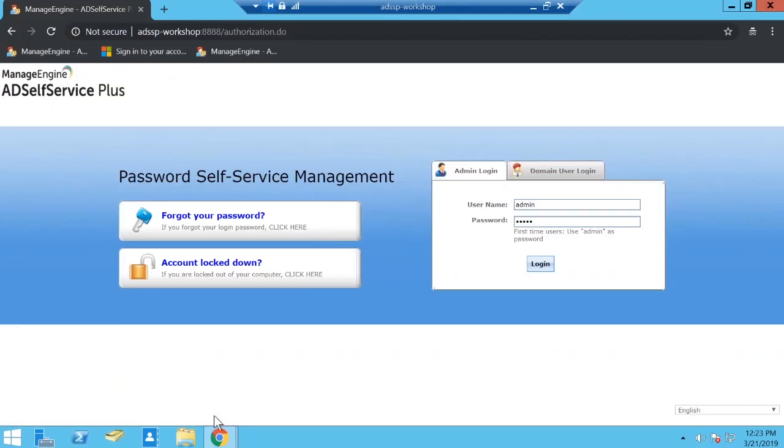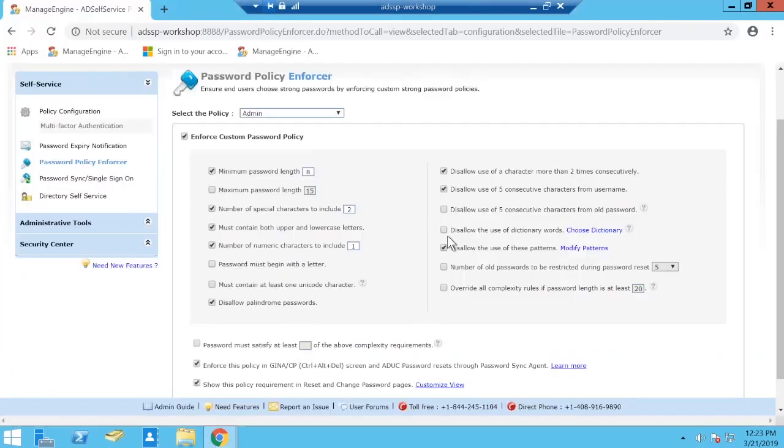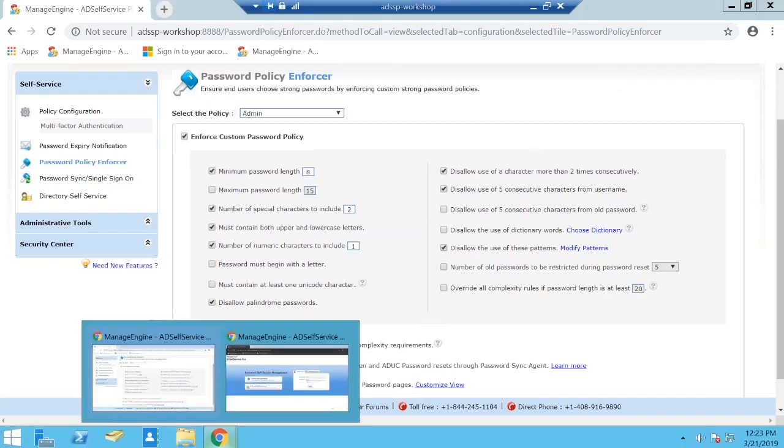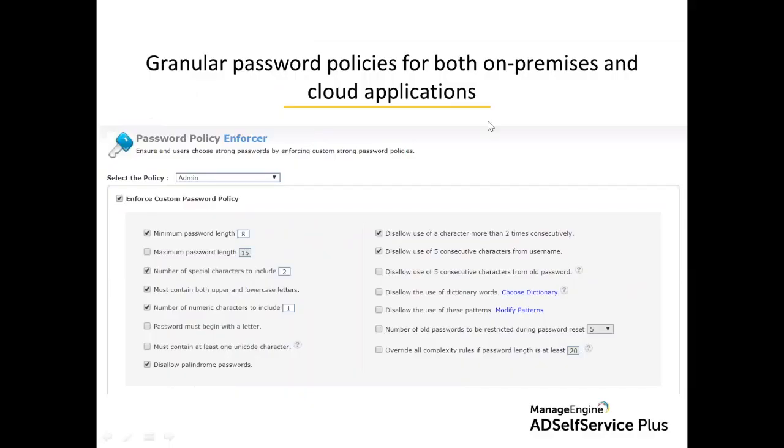Which means when I try to change a password or enforce a password without meeting the requirements, it is rejected because of the following reasons. And this is very, very important for me because once the users in our organization are aware of what is going on with respect to their password complexity, I am pretty sure we're not only educating them, but we can also ensure that those users will consciously make an effort to have a better password to protect their accounts, to protect the organizational network indirectly.